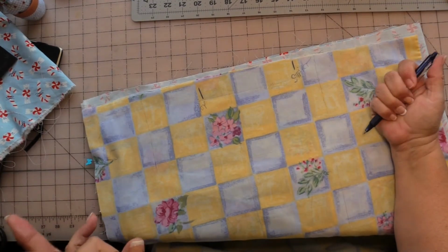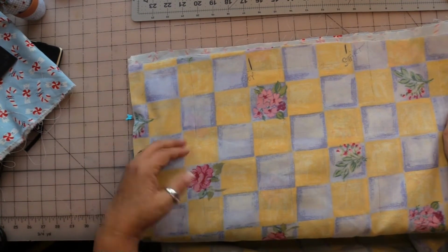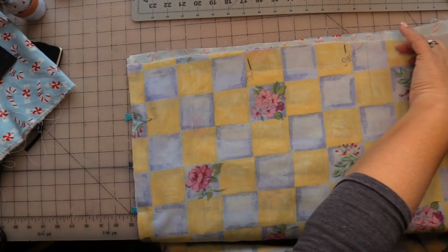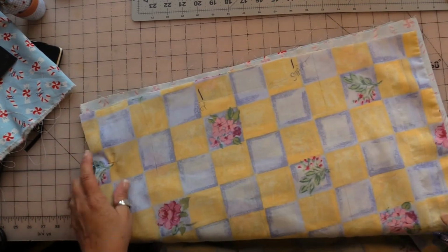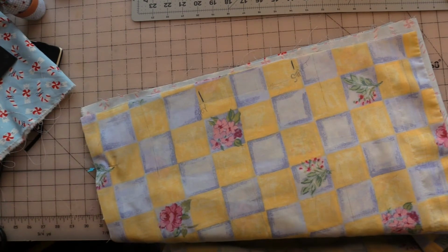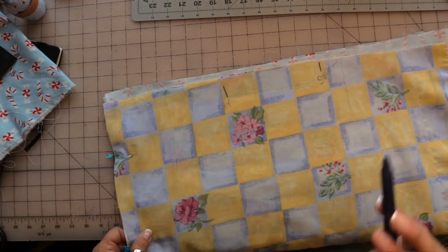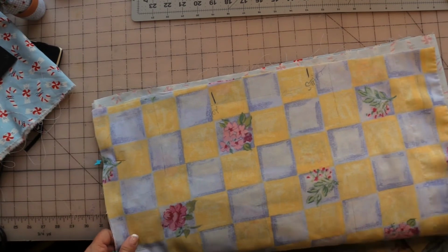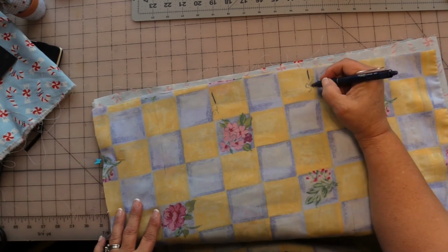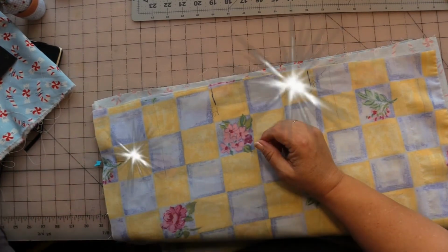A lot of times when you are working on a larger project like this, by the time you get to here, your mind is wandering. You pick back up and you sew, and your mind is wandering. And when you get done, you think to yourself, well, that's great. I've just sewn three things together wrong side out. I have to pick some stitches. Ugh. So if you don't want to have that happen, I have found that with smaller projects I typically don't forget. The big ones, if I don't make myself a big note like this, I might just keep stitching. But I will stop. If I see this, it'll be like, oh yeah, back to reality.